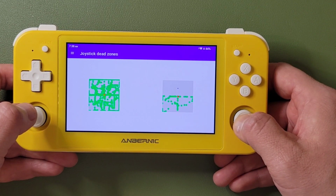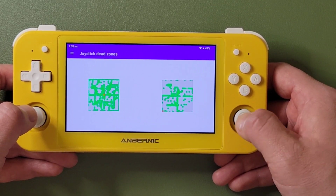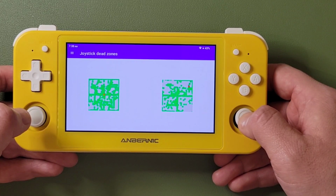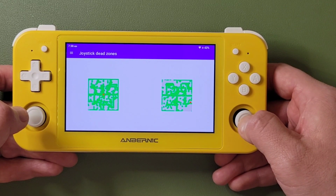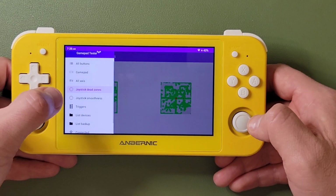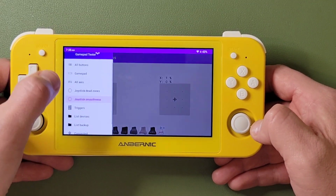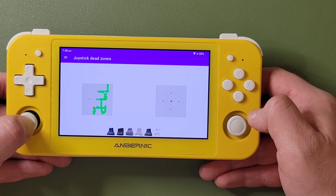So let's... still has kind of an eight-way snap, but seems like a definite improvement. I don't have to be nearly as deliberate, and I don't know if further software can fix this, because there's a tactile feel to it. I don't know if the smoothness shows it or not, but there's definitely, like, the magnets are pulling. You can feel that it's not a normal sensor. But yeah, I don't think I was able to do this on the other one.